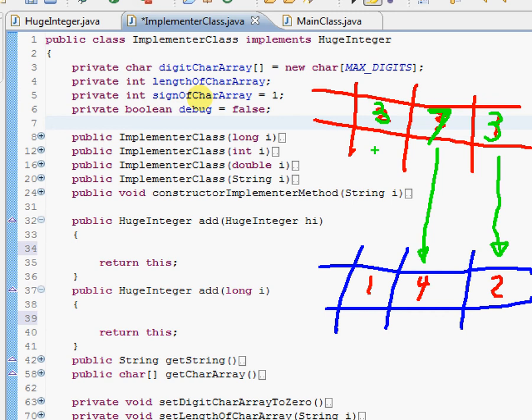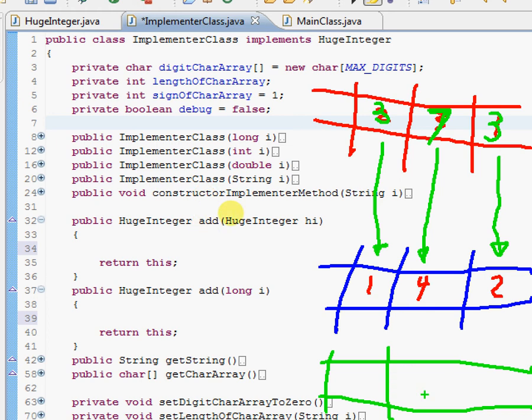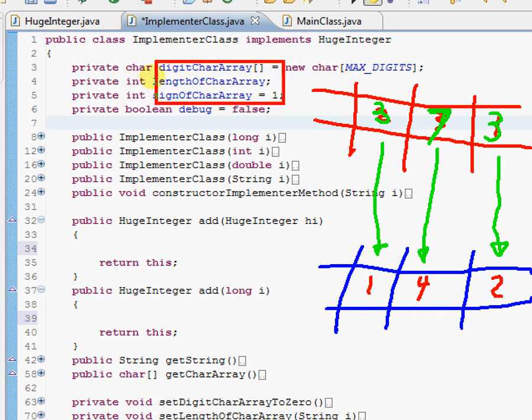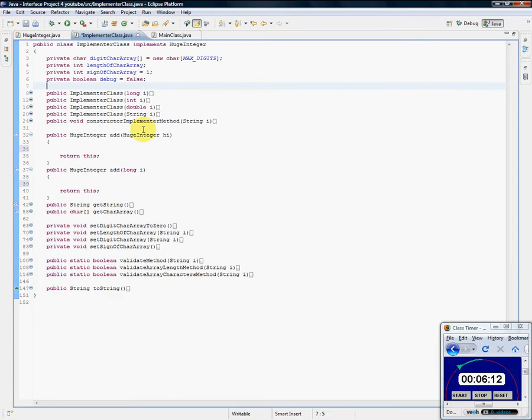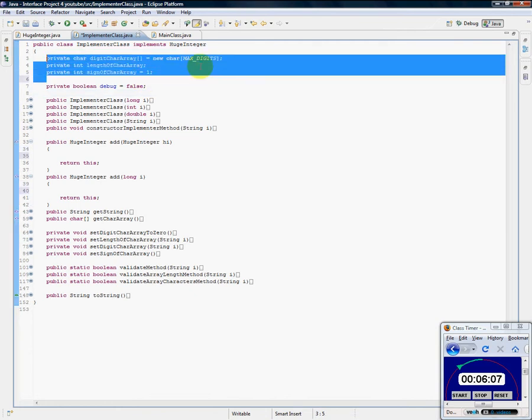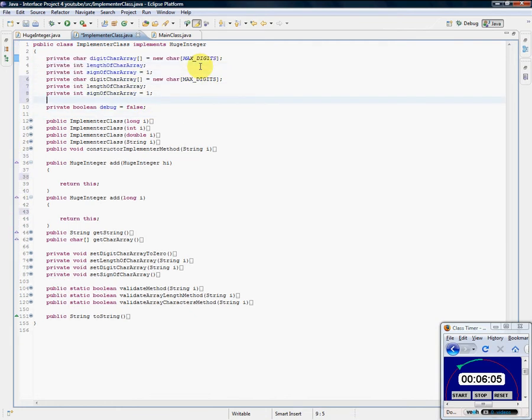And this doesn't really have to be the way to do it. You can have another array if you want, called result array. But I don't want to complicate it too much. I just want 2 arrays. So what does this mean? We have our digit character array and the things associated with it. We're going to have to make up another one. And I'm going to call it outside character array. So it's going to be the same exact concept.